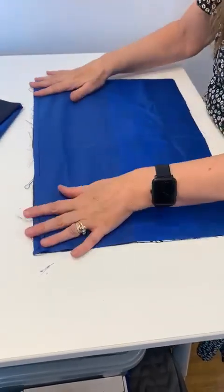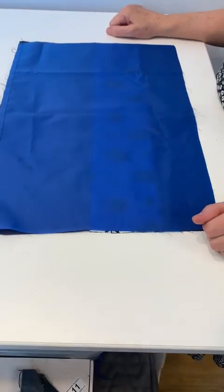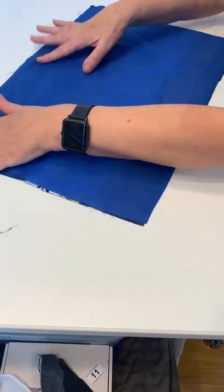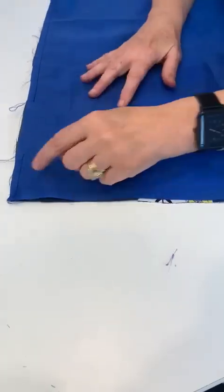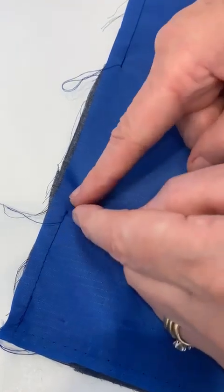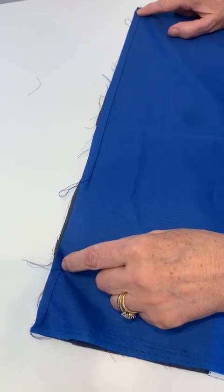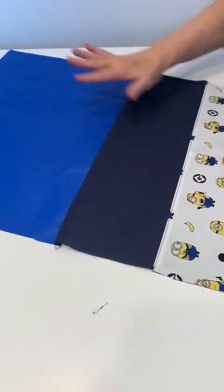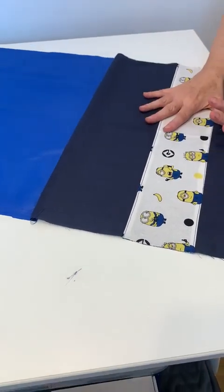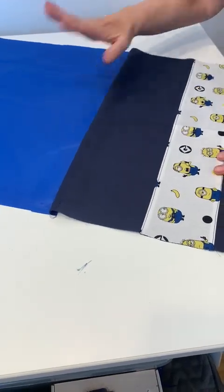Take your piece of fabric — I've cut one piece of fabric that is 52 centimeters wide by 33 centimeters deep. What you do is put one piece on top of the other, right side to right side, and stitch along the top about a third of the way, then leave about a third, then finish off the whole line of stitching along the top. This hole you're leaving is for bagging the bag out later. This secures the lining fabric to the base fabric, so you don't have to make two separate bags and join them — it's a very simple way of doing it.